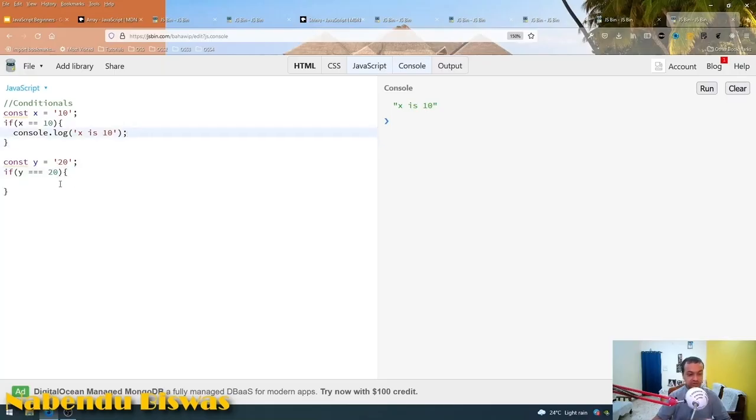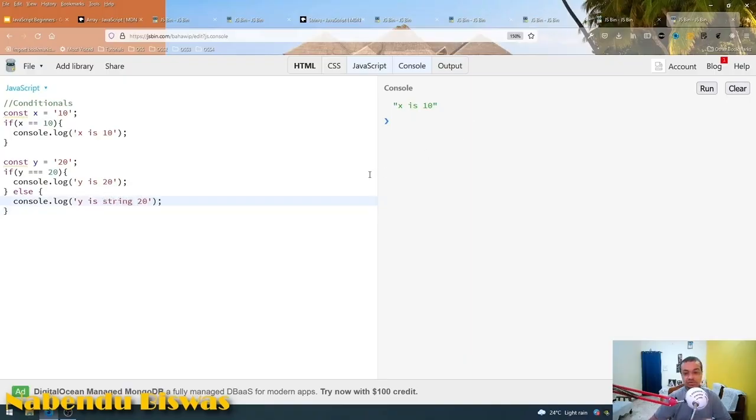Let me copy this, console.log y is 20. The main thing to understand here is I have given not double equal to, I have given triple equal to, else y is string 20.